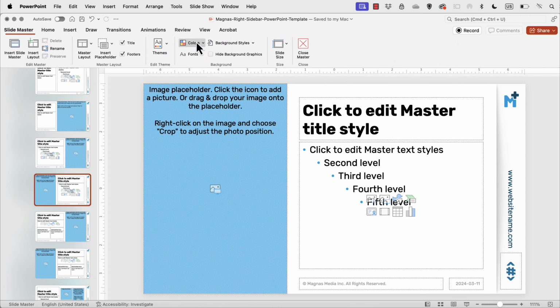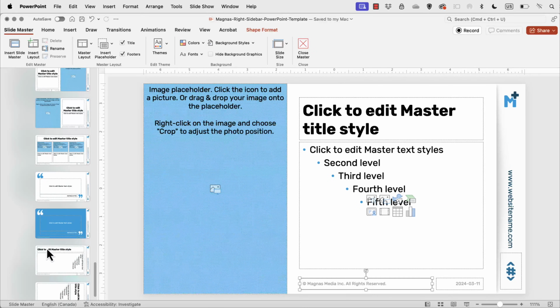So if I reset, just so that you see what changed, and go back to the default, you'll see that the footer will be overlapping with the picture, and I don't want that to happen. So you can just do that on some of these slides. And now this is how it's working in this template.